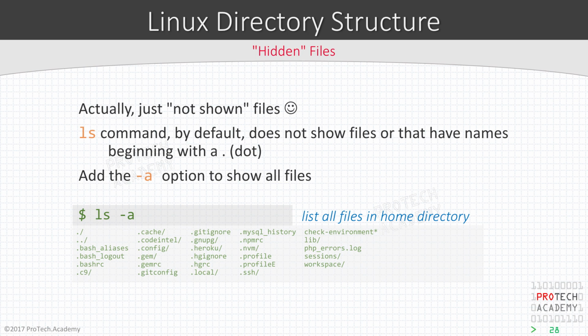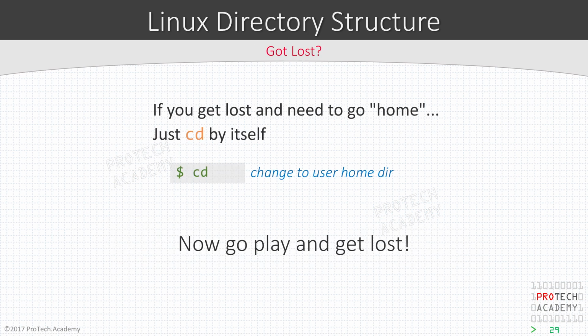Dot files are often used to hold configuration data for programs. For example, the .bashrc file holds customizations and configuration settings for the bash shell. When we launch a new shell, bash reads that file if it exists and changes its behavior according to whatever directives are in that file. Here's a little tip. To get to the user's home directory quickly, we can just type cd and hit return. It's like doing cd space tilde, but even shorter.